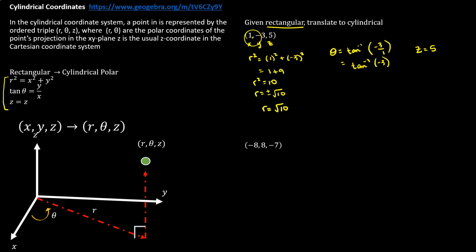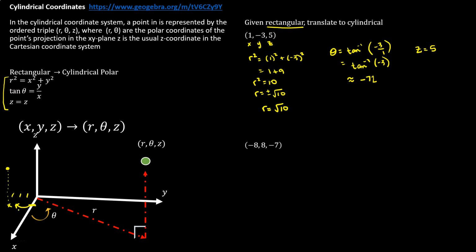So what we'll do is plot our point, the rectangular coordinates. X is equal to 1, y is equal to -3, and z is +5. So we'd be up here somewhere, directly above that point in the xy plane. If we use tangent inverse of -3, which, if you're in degrees, is approximately -71 degrees, maybe we'll say approximately -72 degrees. Then we would rotate -72 going this way, which would put us in the right location.